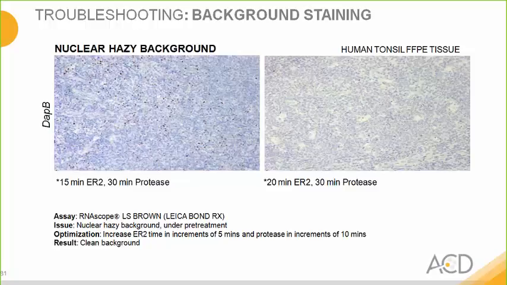For optimizing on the LEICA, you can increase the ER2 time in increments of 5 minutes, and the protease can be done in increments of 10 minutes. For this human tonsil FFPE tissue, we decided to increase the ER2 time to 20 minutes and kept the 30 minutes of protease, and now you can see the significant reduction of background.